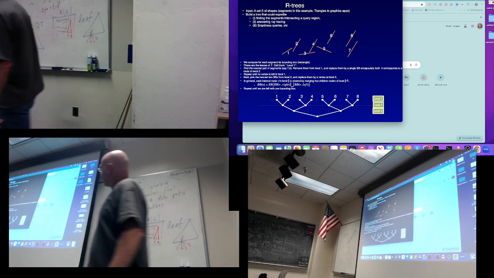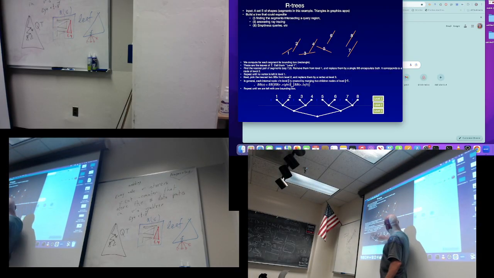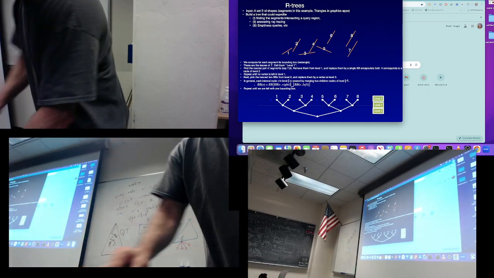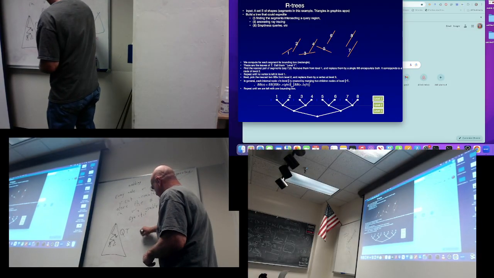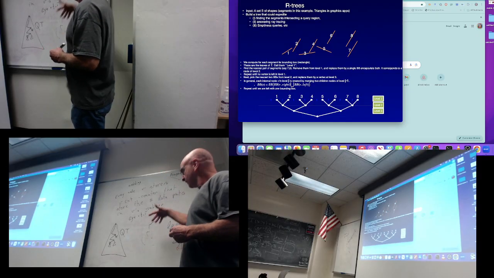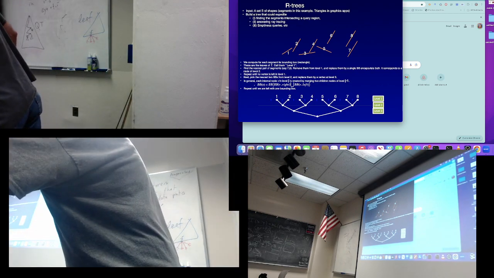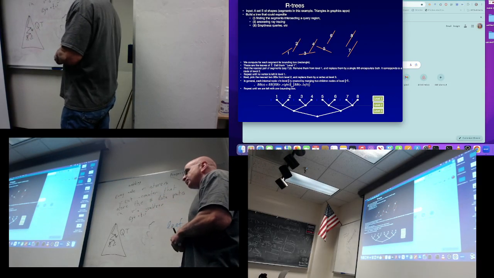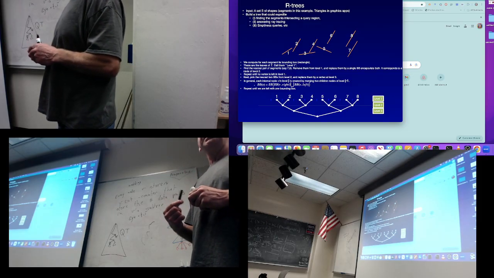So what's the idea about R-trees? Here is my bunch of triangles, let's say, and for each triangle, I can compute its bounding box. So I'll use the term bounding box a lot. I have a region, I can encapsulate it in various simple geometric shapes, and there are many papers about R-trees that suggest different shapes, essentially that try to be more snug than just a bounding box. But for simplicity, let's use an axis-parallel bounding box.